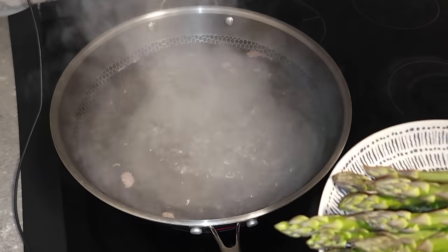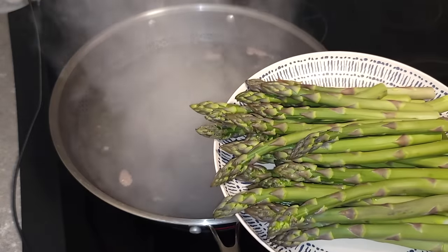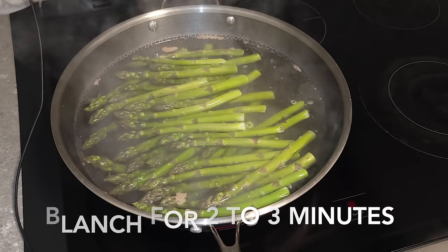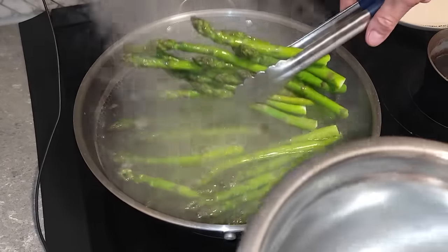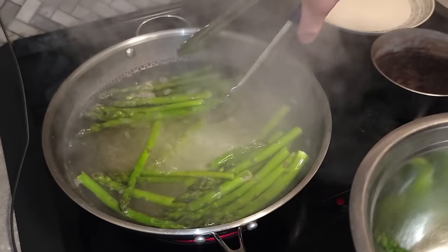All right. Here we have a pot of boiling water seasoned with salt. We're going to blanch our asparagus. Put the asparagus in. Leave it in the hot water for roughly 3 minutes. Now that our asparagus is done, transfer it off into the bowl.